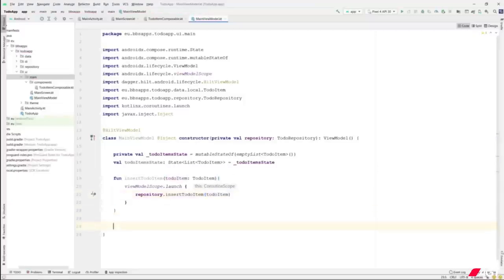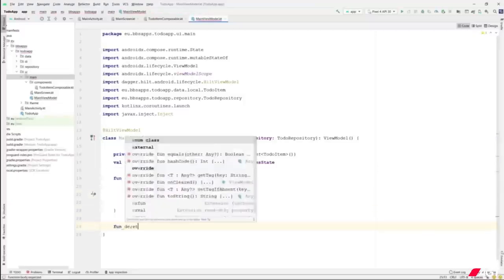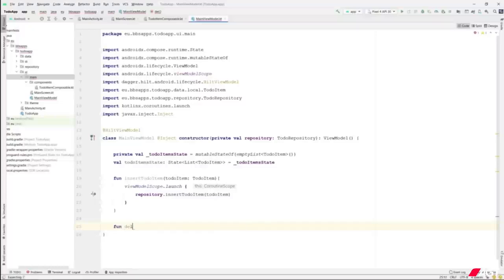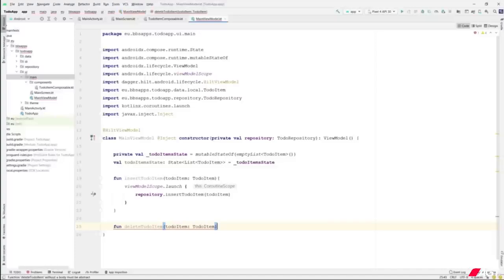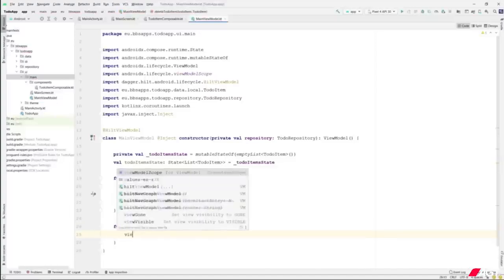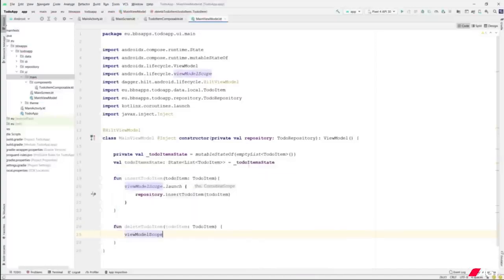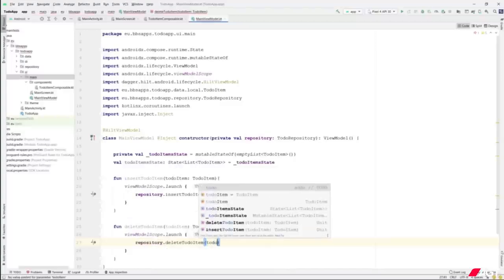Then below this function, we will create another function called deleteToDoItem. Again, we'll need a parameter of ToDoItem. Open curly braces. Launch a coroutine in viewModelScope and call repository.deleteToDoItem with the provided to-do item.